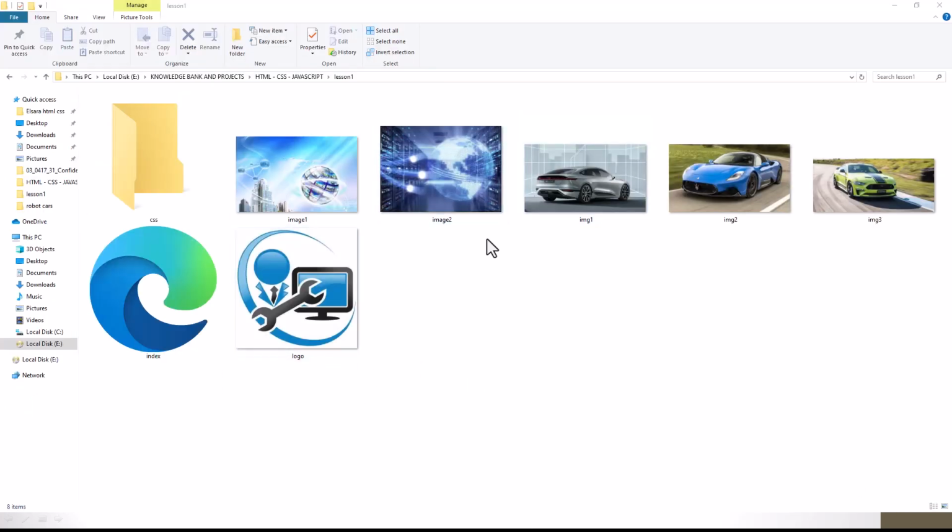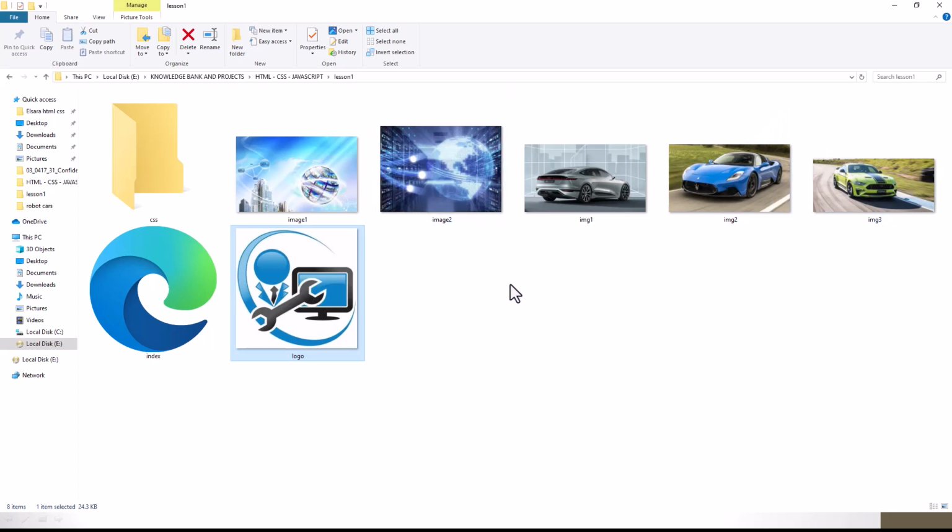Right, so inside this folder you can see there's a picture here called logo. Let's check what type of file it is. It is a JFIF file. It is not a JPEG file. I needed something that is a JPEG file. So let me see if I can get another logo.